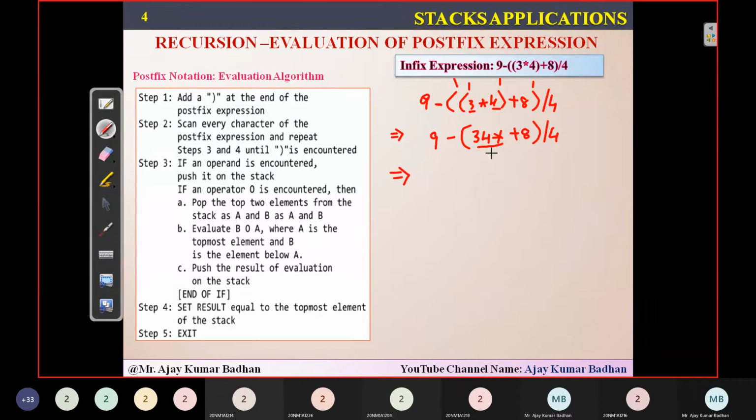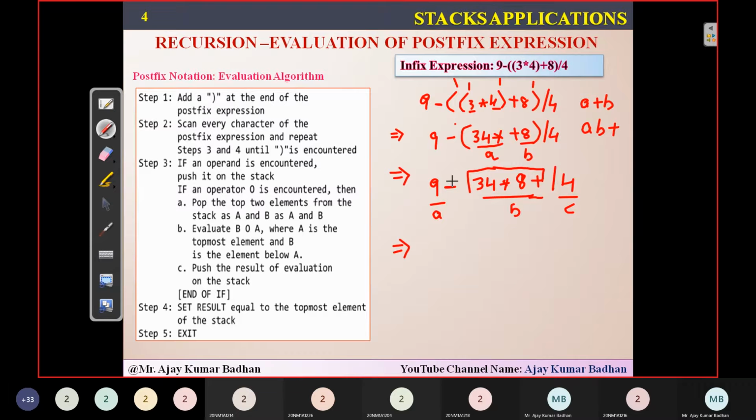Now you can see that this is one operand here, let us suppose A, and this is another operand B. Now I have to remove these brackets. So what is the expression here? A plus B. What is the postfix notation here? AB plus. So 9 minus, and what is the expression here? AB plus, where A is 3 4 star, B is 8, then plus. Now this has become one expression, slash 4. I hope you people are getting this. So this is your expression A, this is your operand B, this is your operand C. Now there is a minus and there is a slash. This entire thing is one operand now.